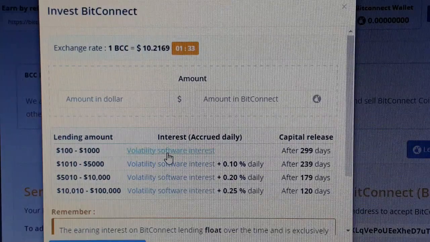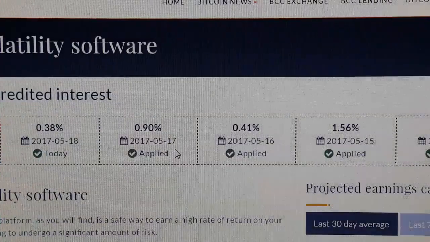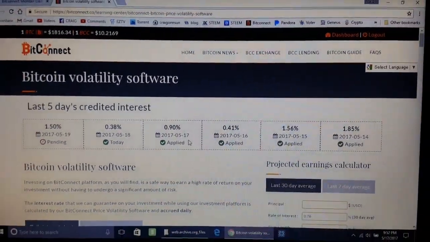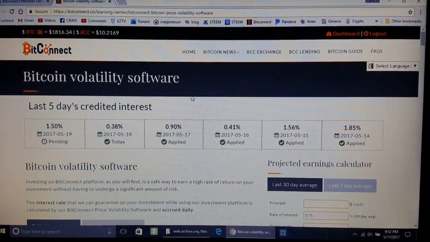What's the loan all about? What are you lending to? What's the loan? How do you make interest? So there's a trading bot, and we all know, well, not we all know, but trading bots are used to trade in cryptocurrency and in the regular stock market. The bot buys low and sells high, or sells high and buys low. Trading bots earn profit. It's that simple. It's a bot that trades and it earns profit.